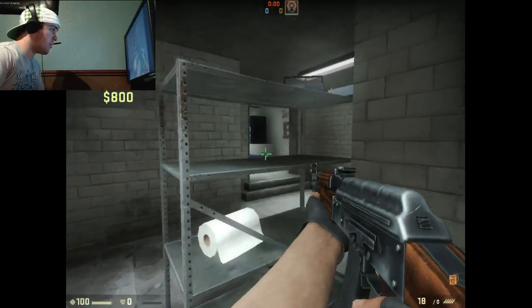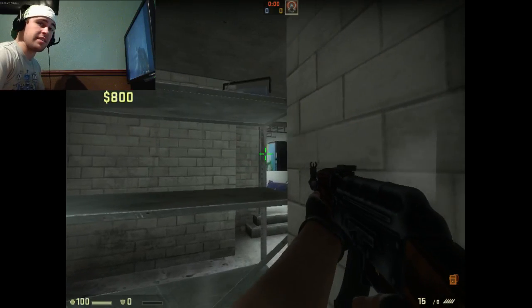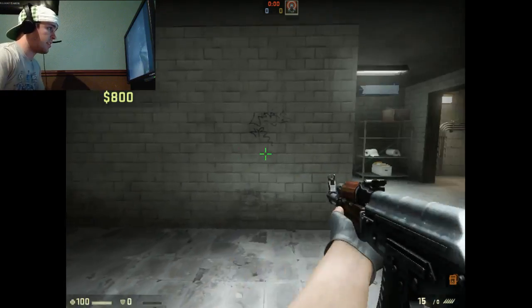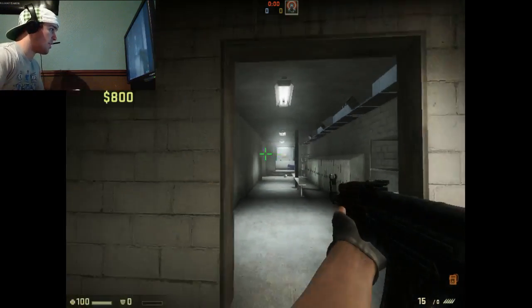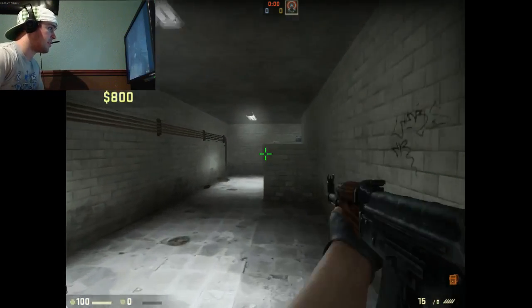This was never here before. Alright, but this is a nice angle. If you could be as a CT and push up where you're on a terrorist and you're watching the back, you're safer right there too. I mean, there's nobody that's gonna be able to see you from behind this.